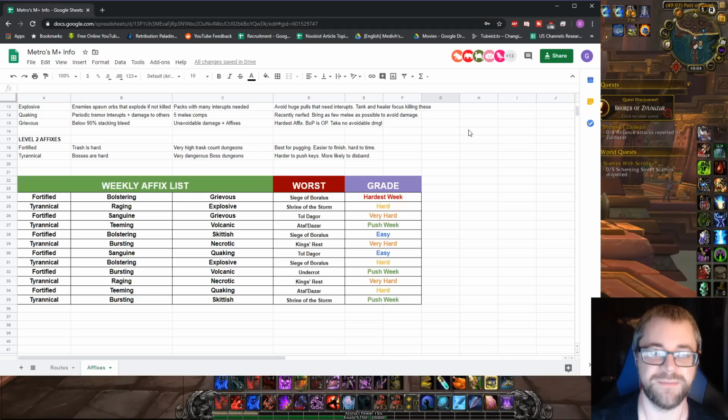It doesn't mean that week 1 of the season is always week 1 of the list. In fact, that's not how it works at all. It never goes out of order. I don't think they've ever gone out of order. They have changed what the weeks are throughout the expansions and the seasons, but they've never gone out of order. It's always been exactly what it's supposed to be, to my knowledge. So it's never going to be Fortified 2 weeks in a row, one way or the other. They've never done that. That's something that you could always count on.